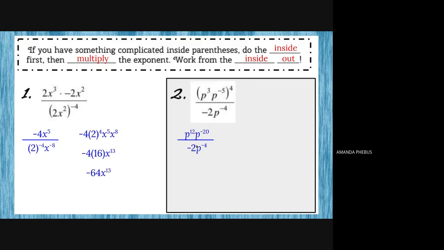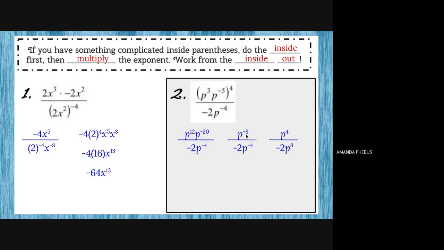The exponent on this negative 2 is 1. So because this is negative doesn't mean that it's going to move. So the negative 2 is going to stay in the denominator. I really have to worry about cleaning up all of these p's. I just need one variable that's a p in my answer. The negative 2 will definitely be in my answer, and it'll be in the denominator. So what I can do is I can go ahead and add 12 plus negative 20 is negative 8. And then I can worry about moving things around. Looks like I moved my p to the negative 8 to the denominator and my p to the negative 4 to the numerator. You could do that.